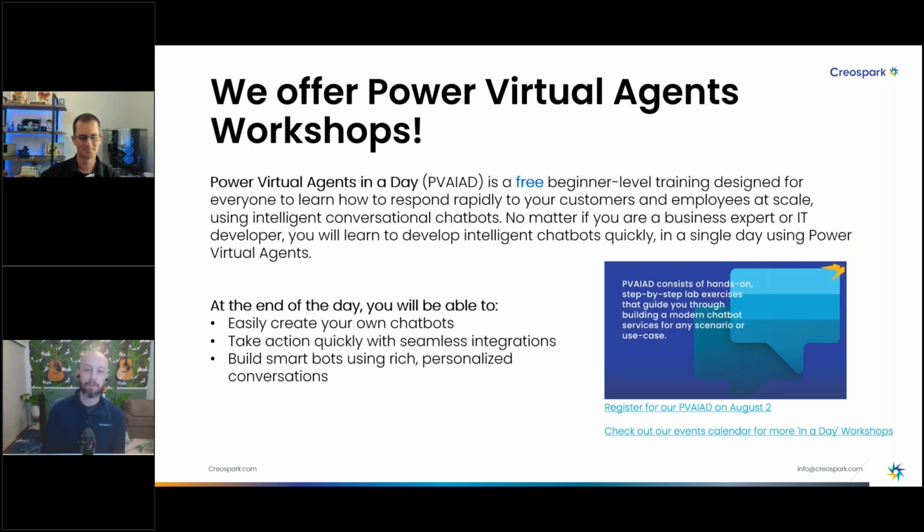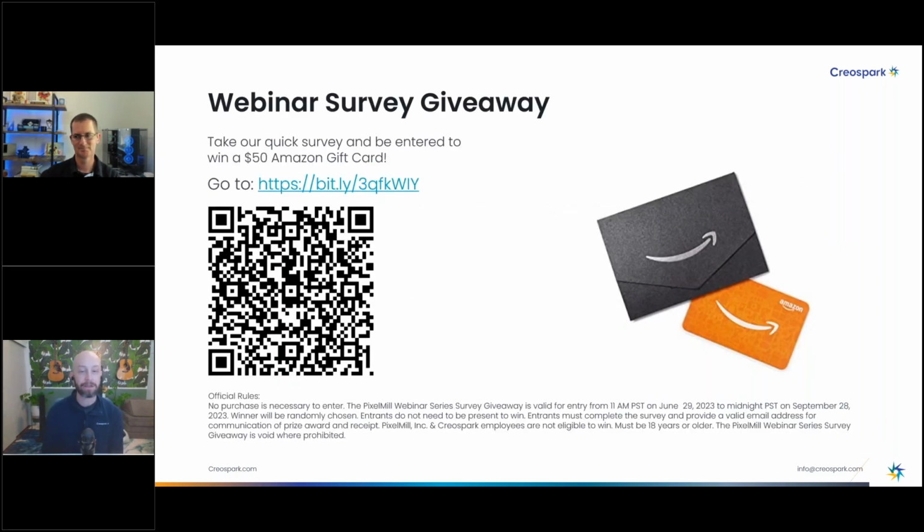It is again one of the many free in-a-day sessions that we do. Check out all the ones we do. We do a lot of the Power Platform ones. We just did Power BI Dashboard in a Day yesterday. That was a lot of fun. The new piece of the Power Platform, Power Pages, is coming out soon, or it's already out, I'm forgetting now. We're going to be doing a session on that coming up.